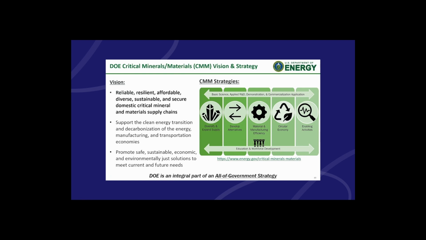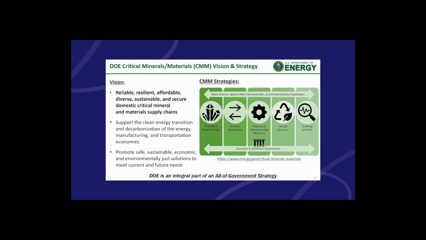And so when we look at all those different types of research, we think about them in these different pillars. So can we actually make sure we have availability of supply? So diversifying the sources that we use, but also looking at expanding the sources. So for example, coal mining is going away. There's all this mine waste from coal mining, and they contain really low concentrations of a lot of these materials. So can we transform those waste piles into a resource and also remediate those waste piles, as well as providing economic opportunity for folks, because people right now in those communities have good jobs, right? Union paying jobs, often working on coal plants. So we need to think about the transition for those communities in particular.